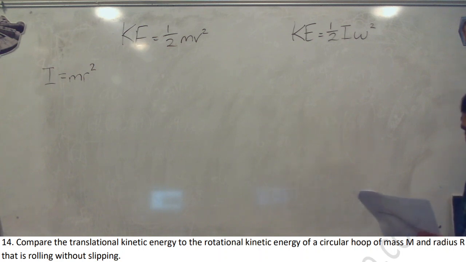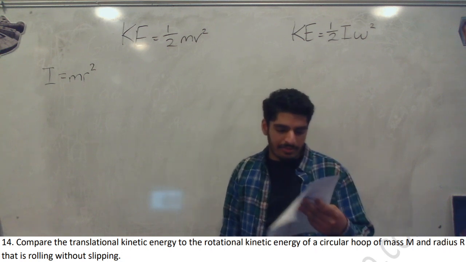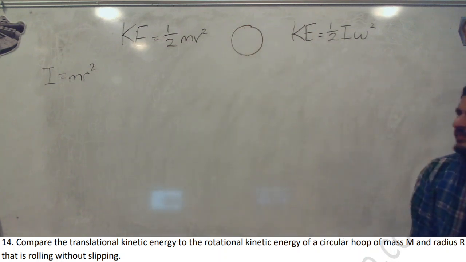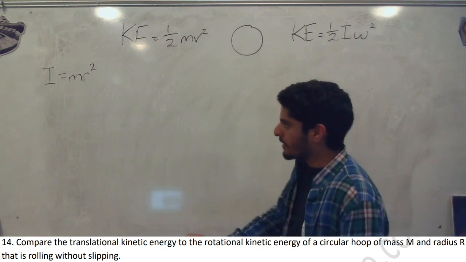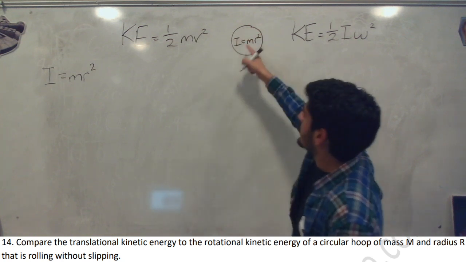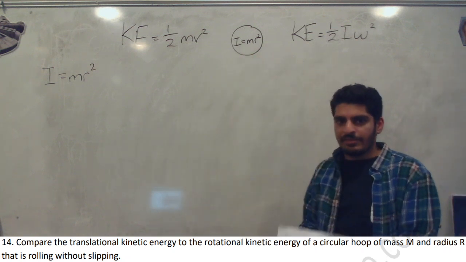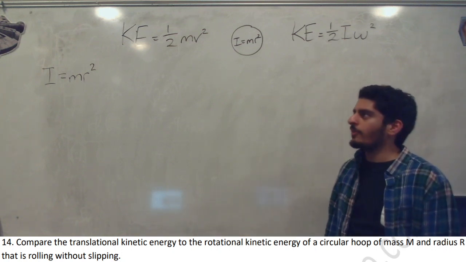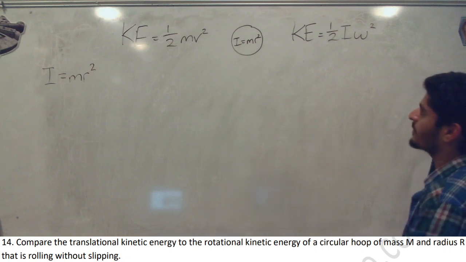And what I don't like about this problem, and what I can guarantee on your exam that you will get, is if you were to get something like this, which is, it's saying a circular hoop, so it's like a circular hoop that's rolling, they will tell you what the moment of inertia is. They won't make you have to guess or have to memorize what that is. And I will tell you, for this problem, I is equal to mr squared. A circular hoop is the most rollable device on the planet, really. And if you don't believe me, feel free to pull aside things in your house that are circular hoops versus solid hoops and see how fast they roll down a hill or something, if you have free time. It's a lot of fun.